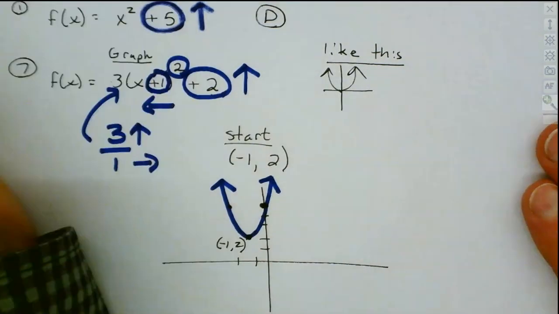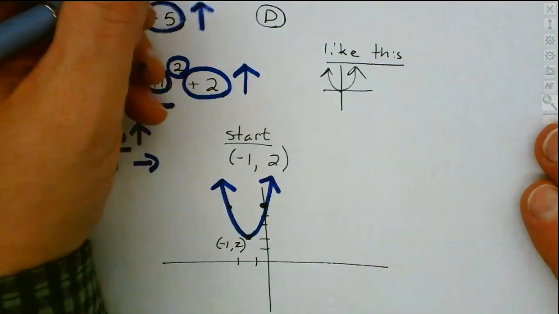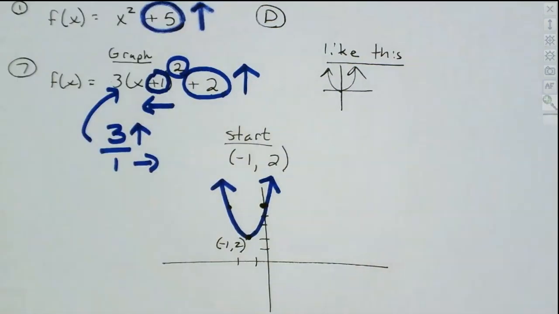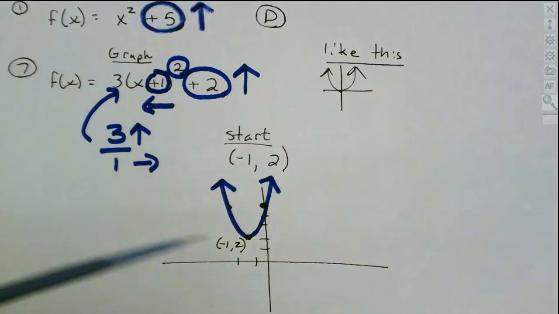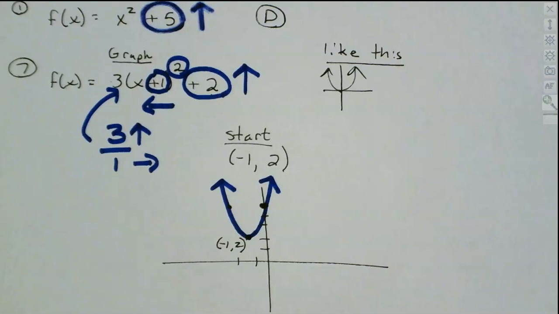So that was 1 that we did. It was multiple choice, and I graphed 7 for you. So I'm going to leave 5 and 6 for you to work through. 8's very similar. Same thing with 9.